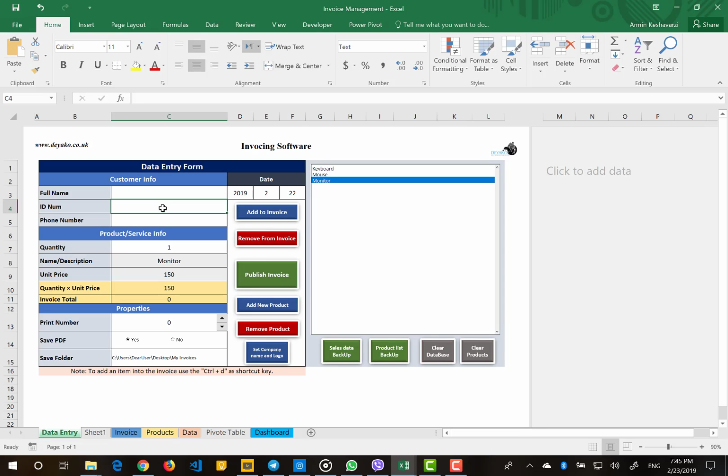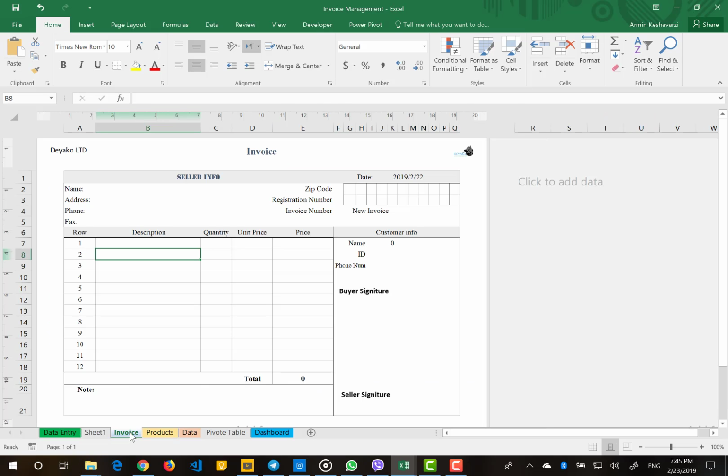In the future we will talk more about how we can manipulate these Excel files to create something like an invoice, for example. So until next time, goodbye.